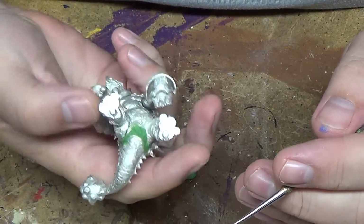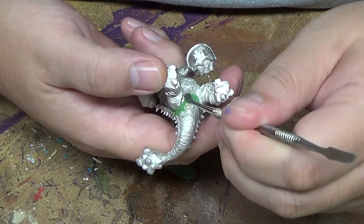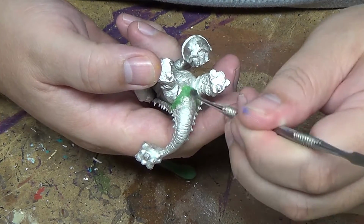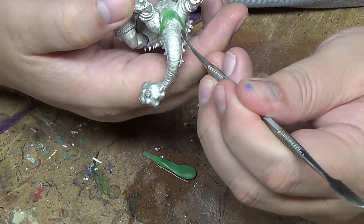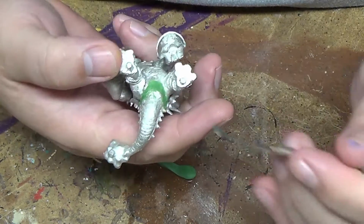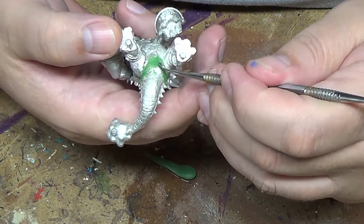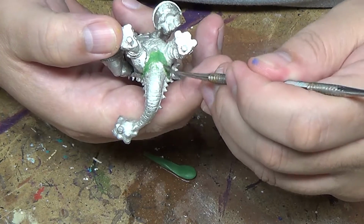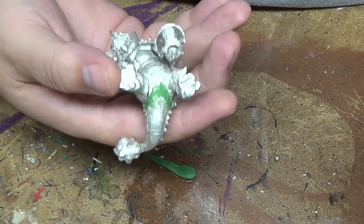And then on the underside of the tail, the nice thing about the way that they had sculpted him is I can fill in this gap and smooth it as much as I possibly can. Like this, to where it filled in most of the gaps.